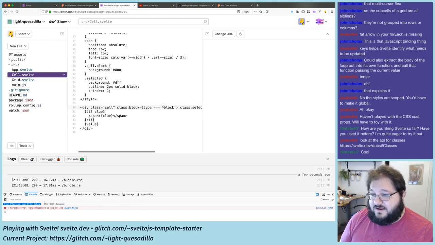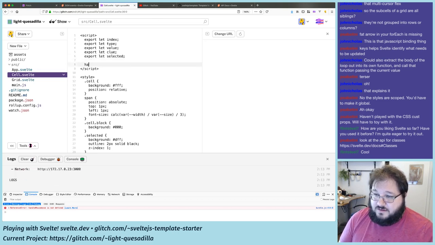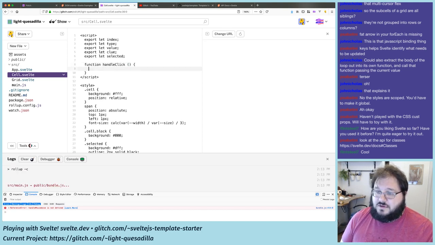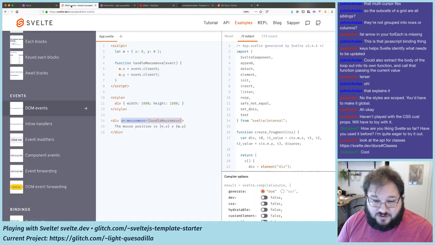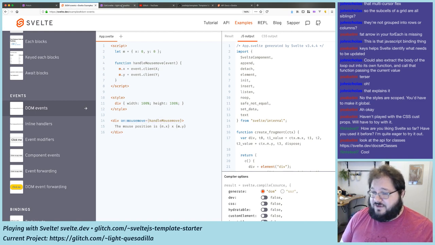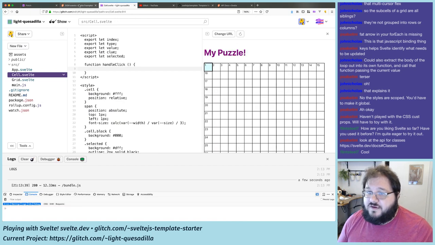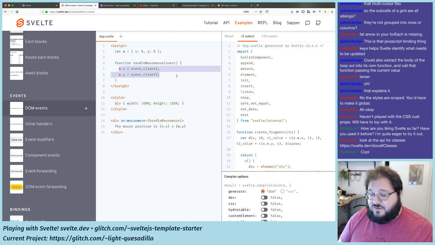We're going to do handle click instead, also, because we're not actually. So, handle click. Make that function, and let's go back to taking a look at DOM events. Thank you for that pointer, P17. I really appreciate that. That made all the difference, and that is actually a really nice syntax for Boolean attributes.